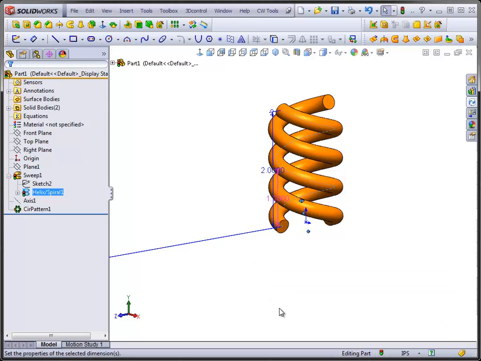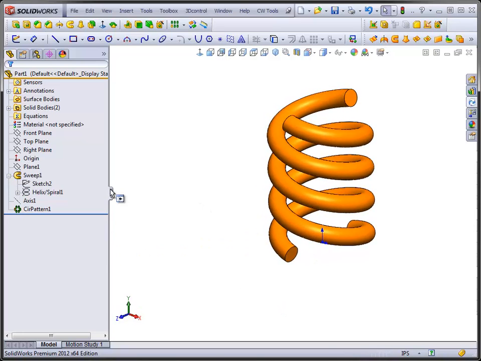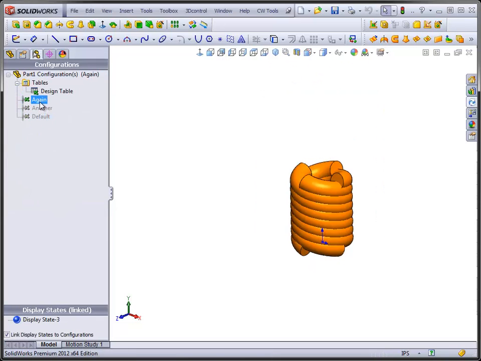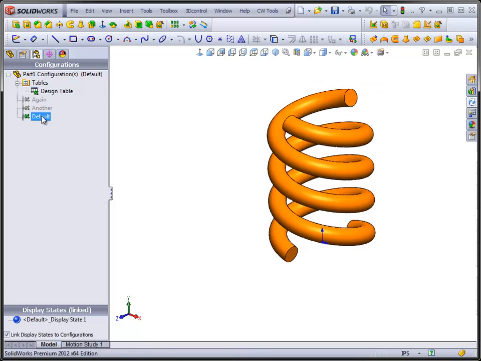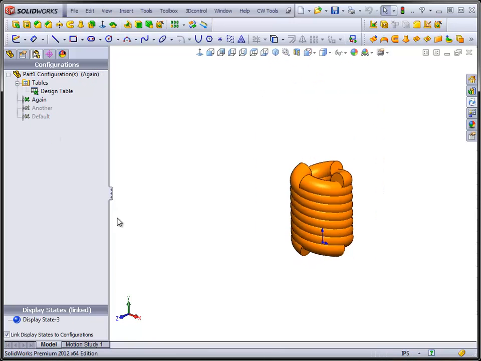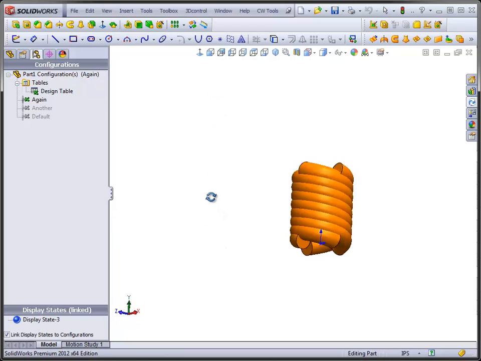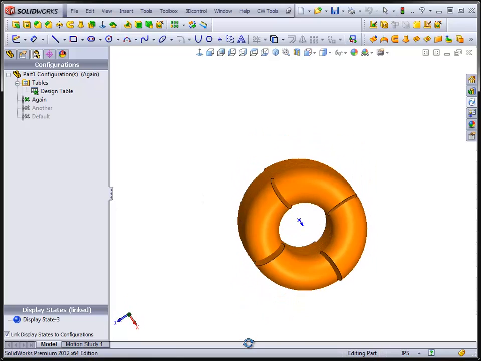Yep. Boom. Control Q to force a regen. Boom. So now that's more biggered. And as we cycle through these now, we see the diameter is changing as well, because we were adjusting that pitch, that lead, in the design table, and then the equation is modifying the outside diameter, or the centerline diameter circle. Good fun, don't you think? It's kind of cool looking, actually.